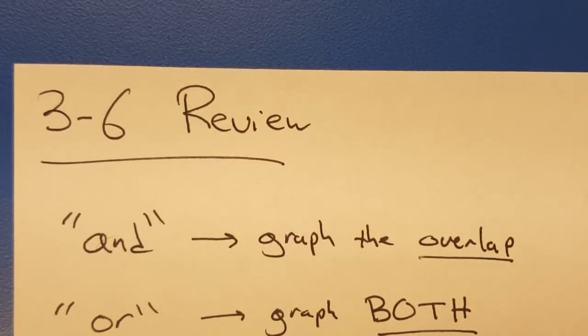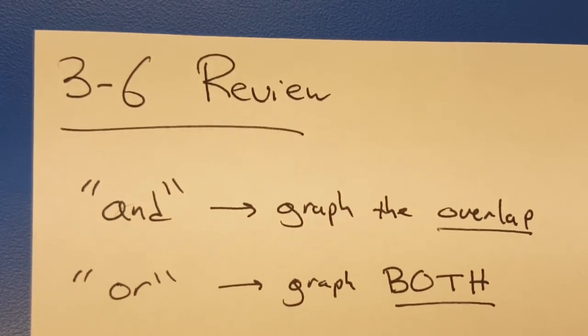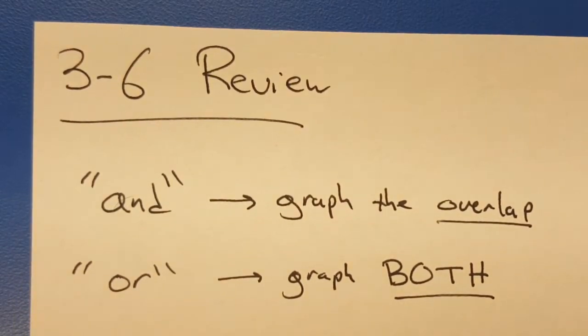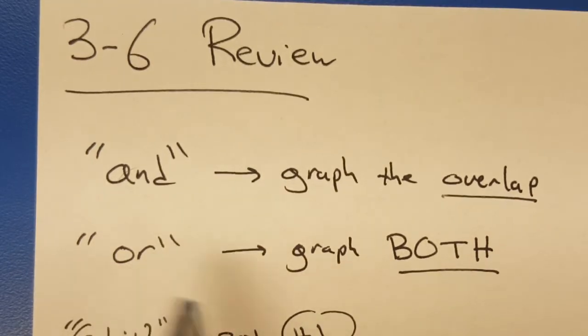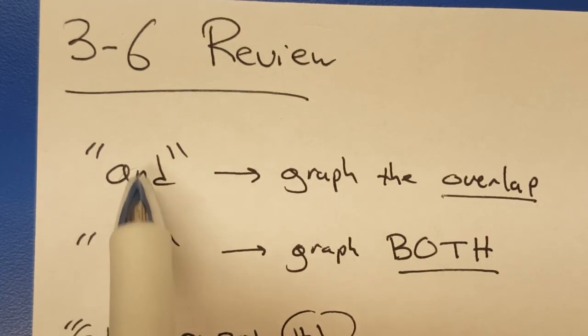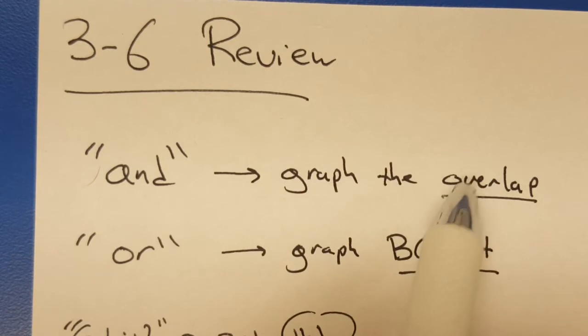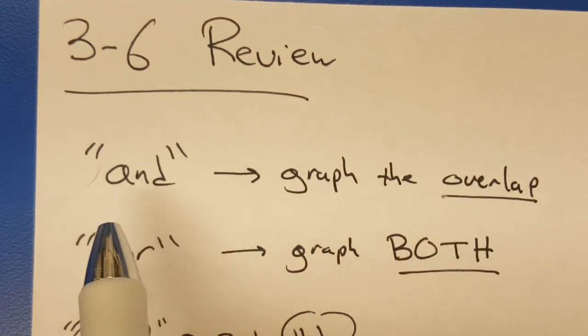Let's talk about 3-6. So we're talking about compound inequalities. Well, when you graph inequalities and it ever says the word and, so it gives you two inequalities and says the word and, that means you only graph where they overlap, okay, where they both graph on the line. When it says or, then you simply just graph both of them on the line. So again, when it says and, you basically have to meet both requirements of the inequality, so that's why we only graph the overlap, because that's where it works for both graphs. But when it says or, we just basically put them both on the graph.